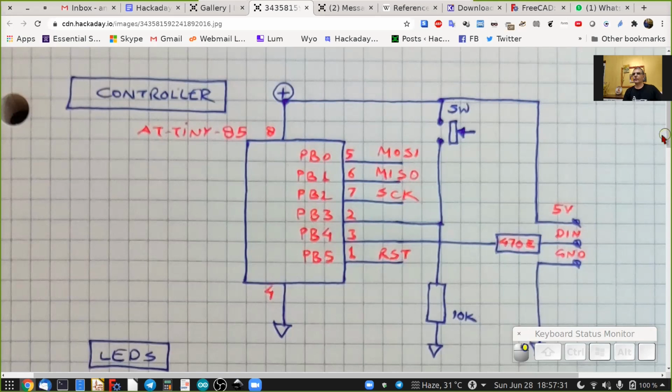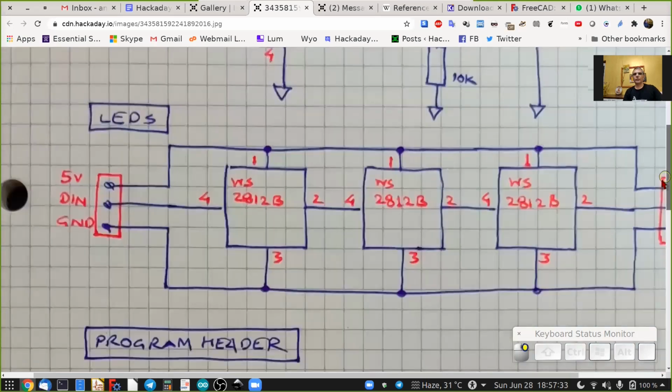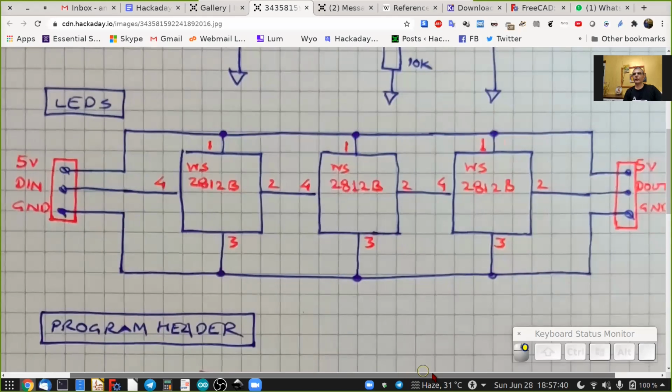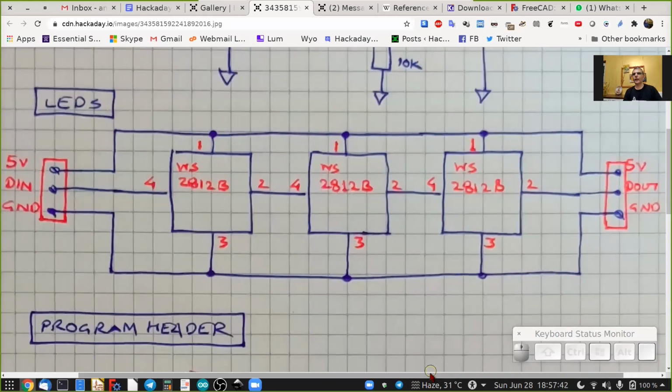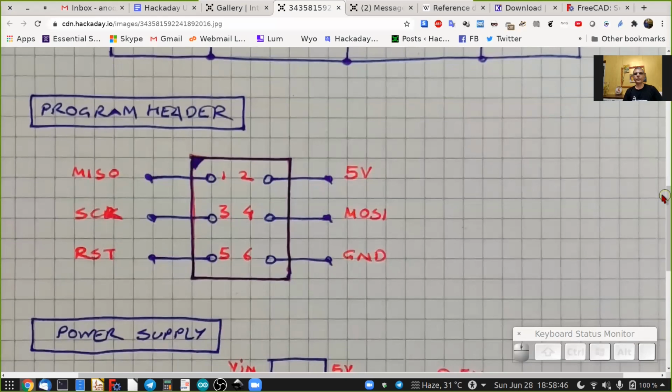Next to the controller, we have the WS2812 LEDs, but it's likely that we might want to add more of these LEDs externally. So we are going to add an output 3-pin header. We need a way to program the ATtiny. So that's our interface for programming. And once we're done with programming, we can still use all of those pins that are broken out.